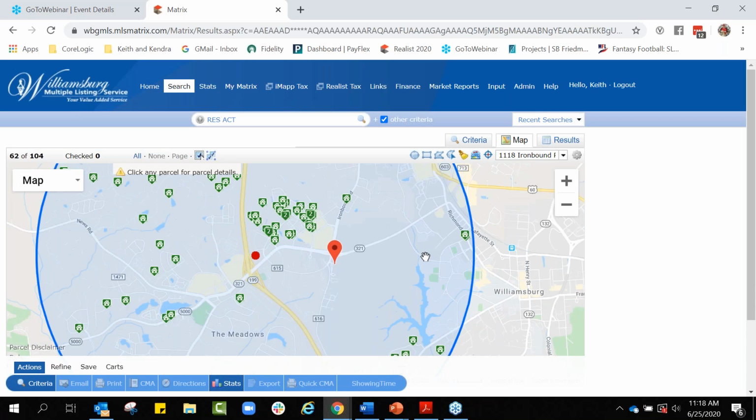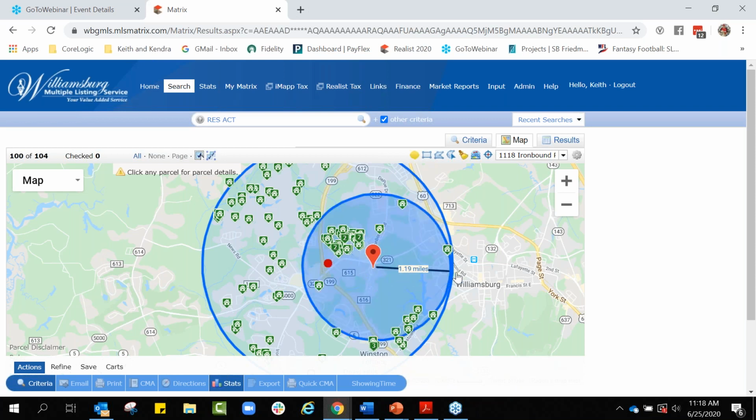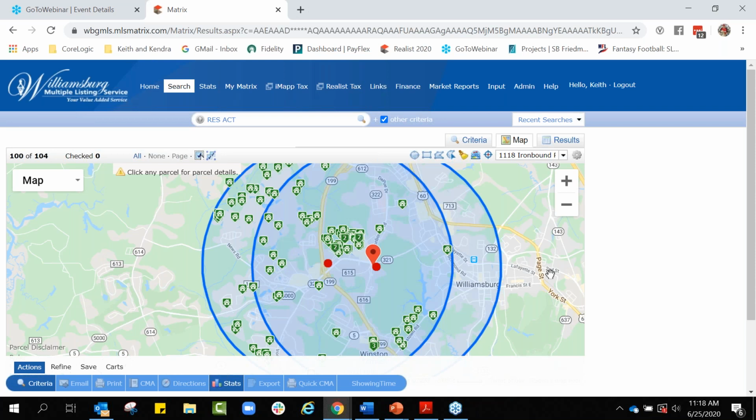So let me go on back out. It looks like they work pretty close together there. So usually 2 miles won't be bad. So this one's not that far off from each other. I was hoping it'd be over here a little bit more. But if I go in and let's say I do 2 miles from where she works at, right there, okay.